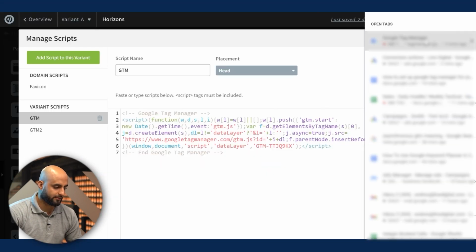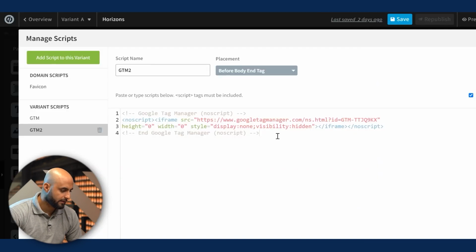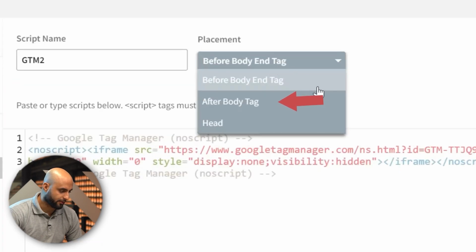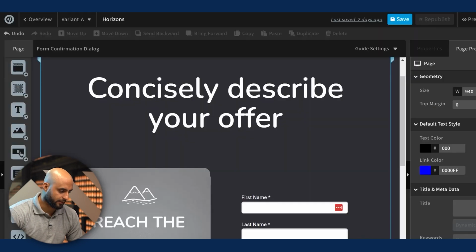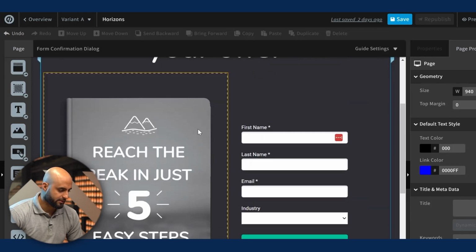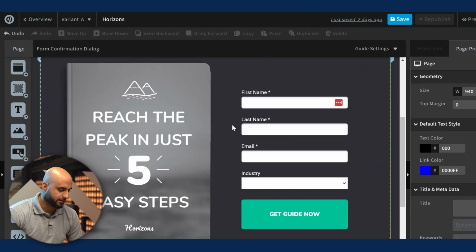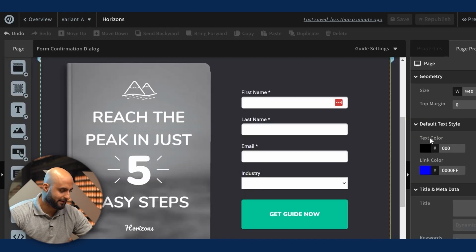So the next script that we want to add is this one after the opening body tag, and that's the one that we added here. Okay, and it should actually be after the opening tag. If you have doubts, go ahead and confirm. It says after the opening tag, and hit done. Then you obviously want to save it. So yeah, this is just a sample page. It's obviously just for an opt-in, people to get this guide. It's like a lead magnet type of funnel. Okay, there you go. So we added the script in here.